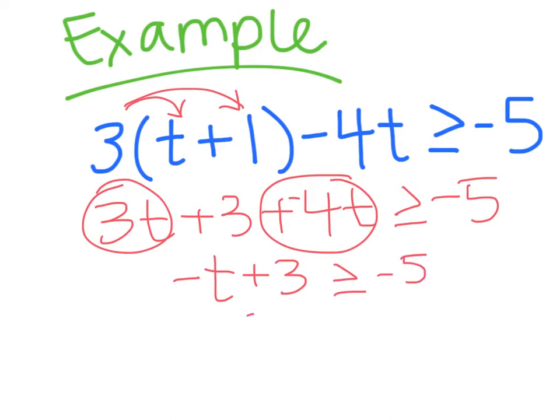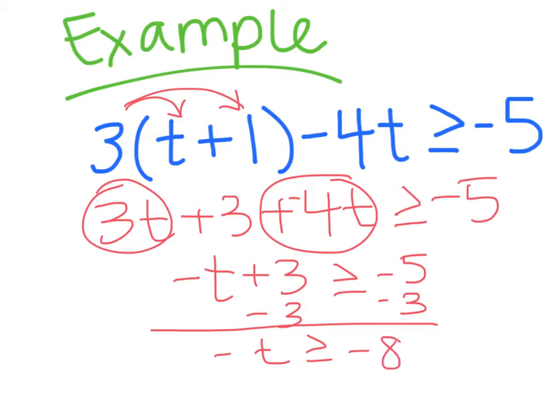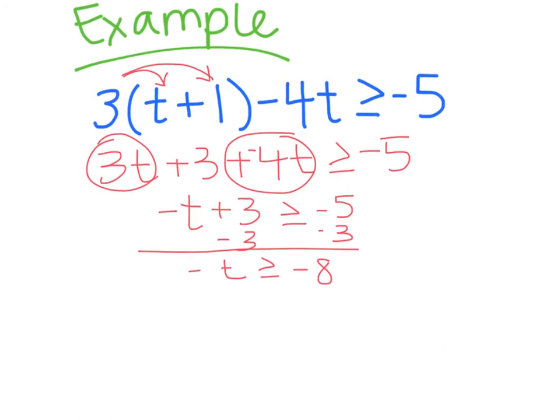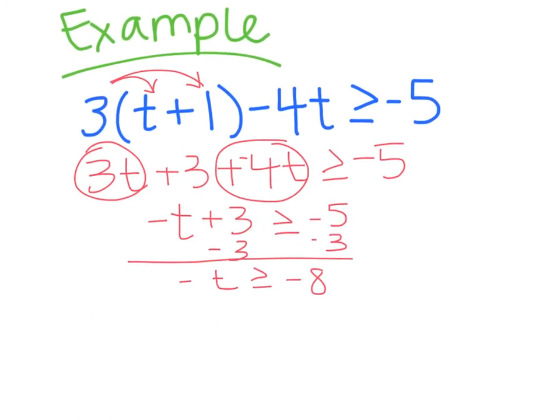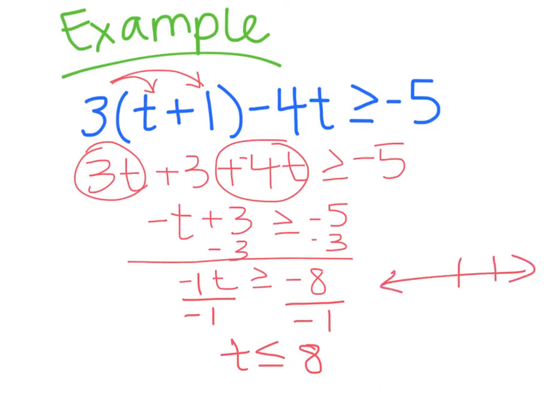And then we're going to subtract 3 on both sides. And we get -t is greater than or equal to -8. Now, just like in algebra, you can't have anything that has just a -t. It has to be positive. So we are going to divide by a -1. Okay, because that's what's invisibly there. So then we get t, and because we divide by a negative, our sign changes directions. And then we will get t is less than or equal to 8. And then we'll draw a quick graph. And t is less than or equal to, so it is smaller numbers.